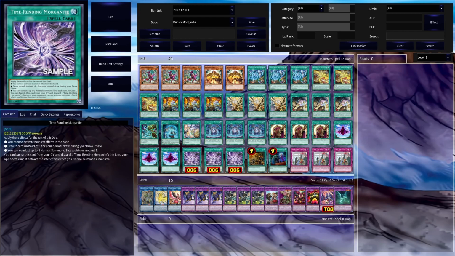Then, the second effect is that you can banish this card from your graveyard and discard 1 Time Rending Morganite. This turn, your opponent cannot activate monster effects when you normal summon a monster. Now, for the purposes of Runick, you really only care about the first effect, which is drawing 2 cards of your draw phase instead of 1.